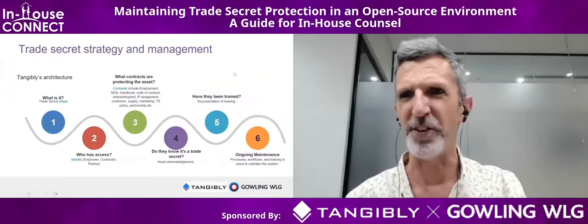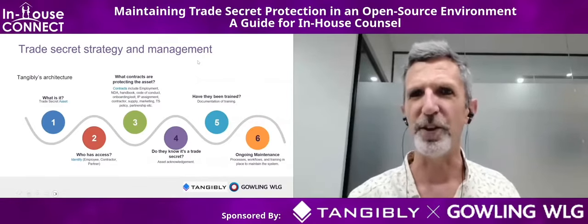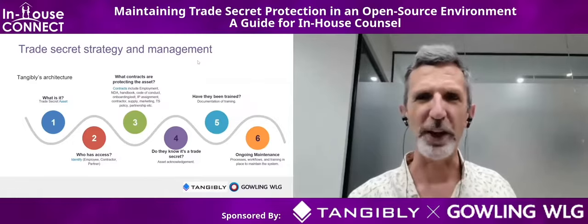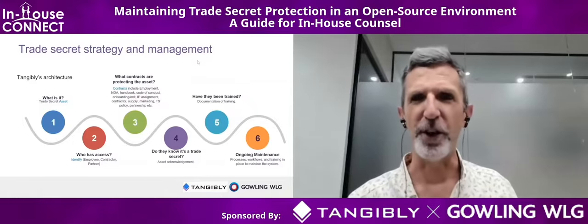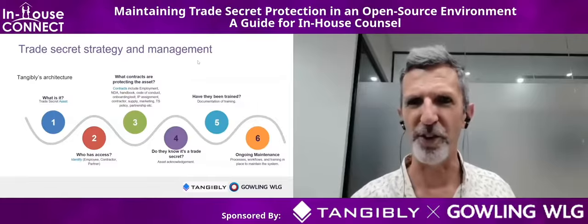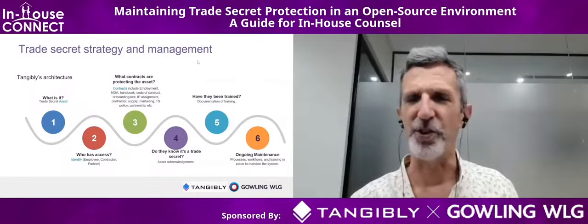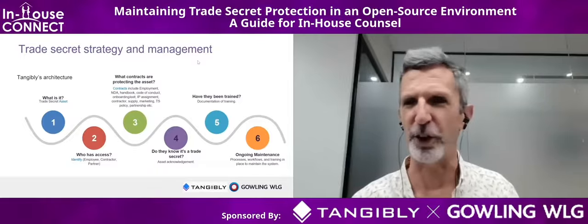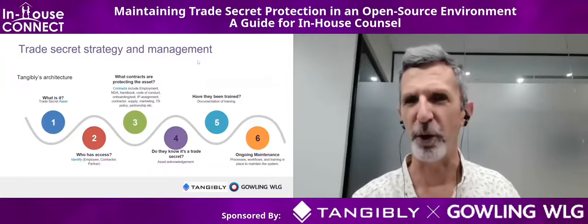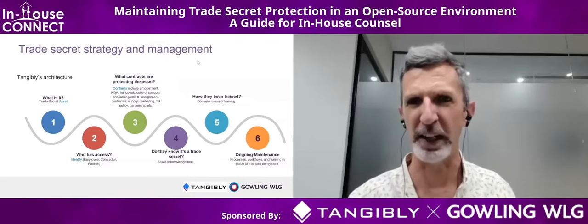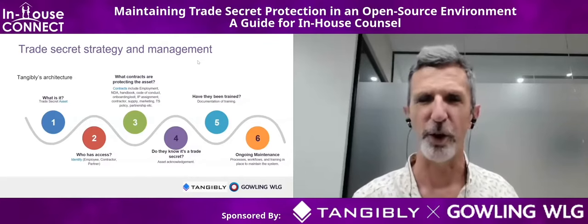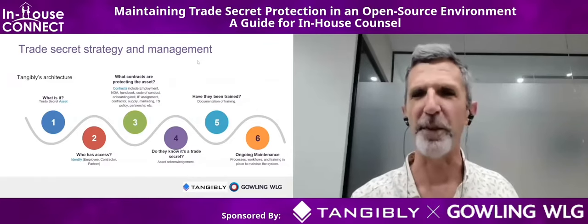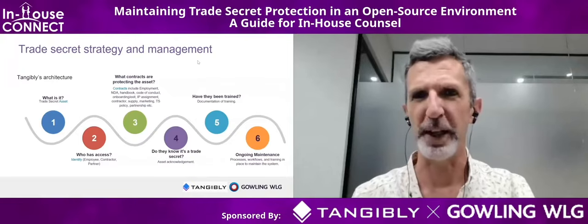And then the 6th step is kind of the bonus, which is, you have to do this ongoing. Trade secret management is an ongoing process. And once you start, just doing a snapshot on your first day is not enough. That's a great start, but it's an ongoing process, just like managing a trademark portfolio or a patent portfolio. It's something that you do routinely, and it becomes part of your IP culture.